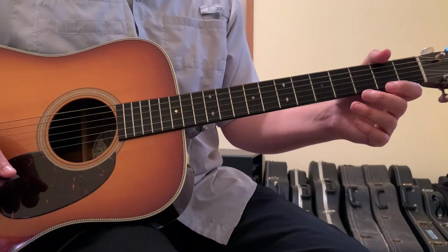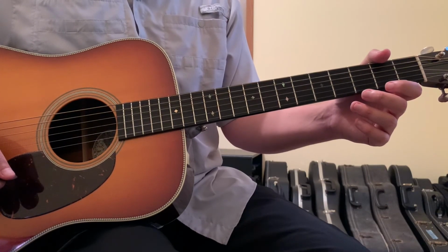So those are the chords and the movements to Jersey Giant by Tyler Childers. Hopefully this gives you an idea of how to approach the song.